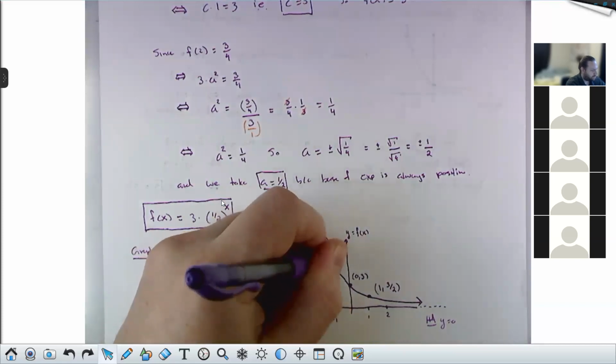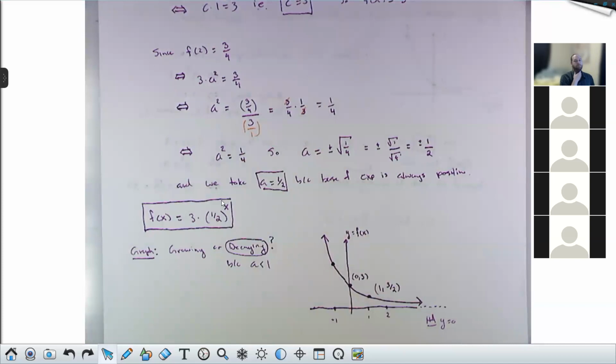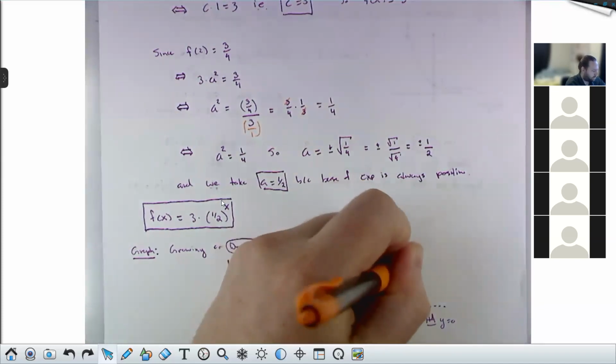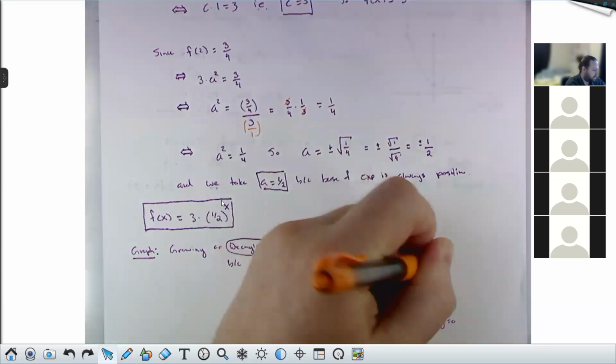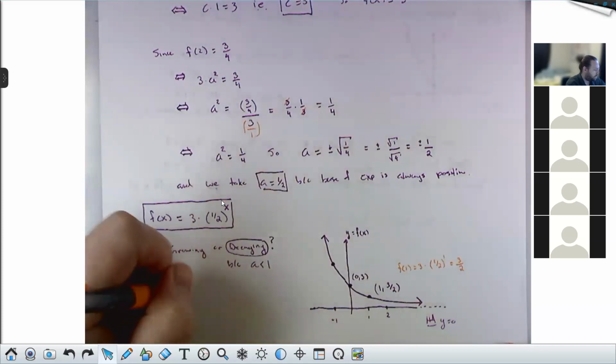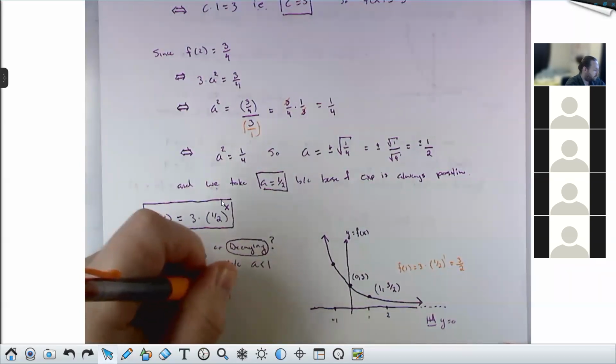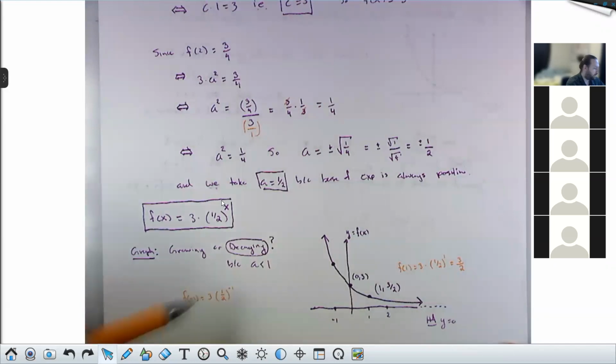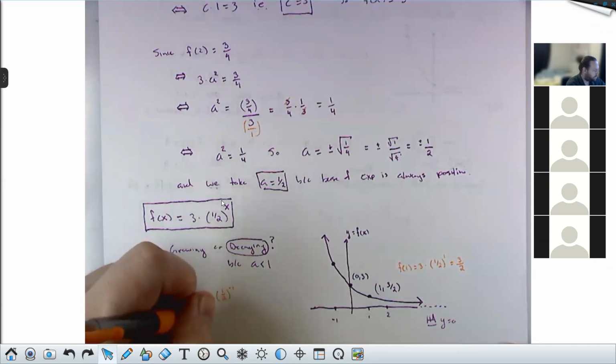If I want a third point over here where x is -1, what would that be? This may be a little trickier. I'll annotate here. F of 1 was 3 times 1/2 to the 1, which is 3/2. Over here, f of -1 is 3 times 1/2 to the -1st. And I don't want to write it like this. This is an integer, so I'd like to write it more nicely. How do I find 1/2 to the -1?